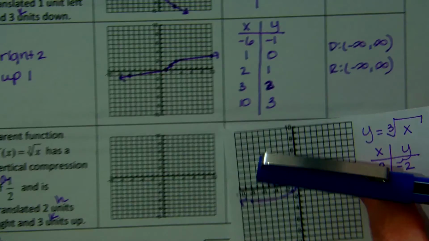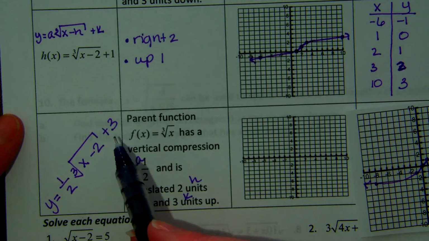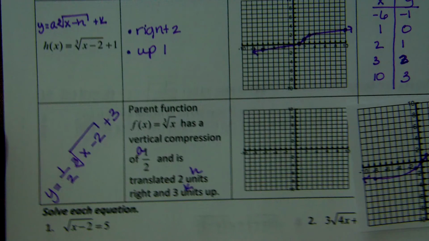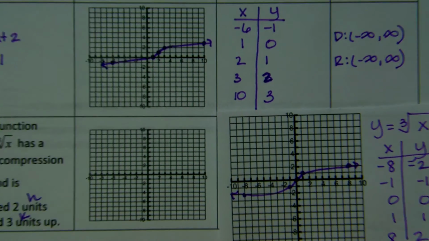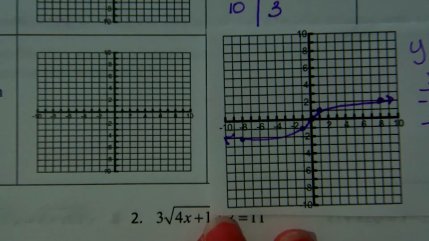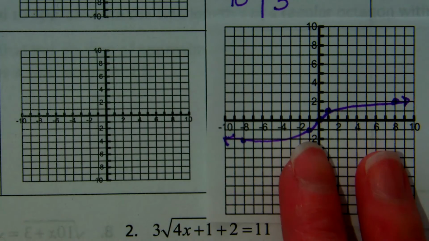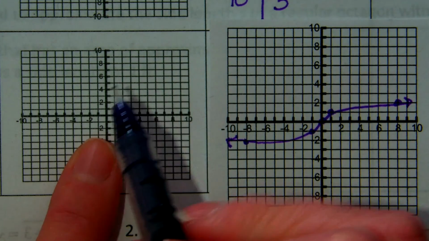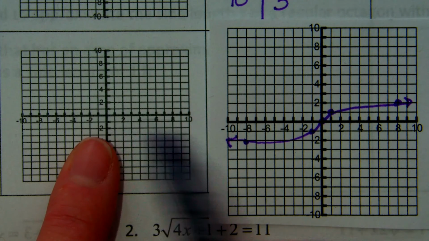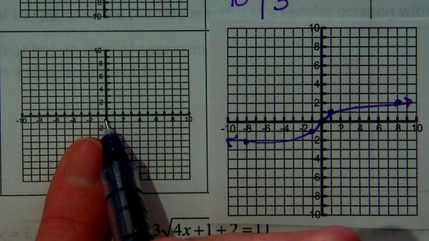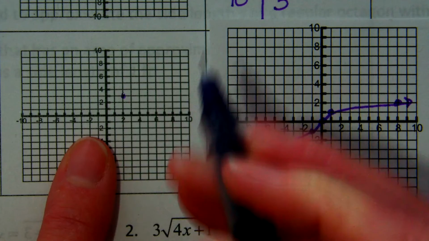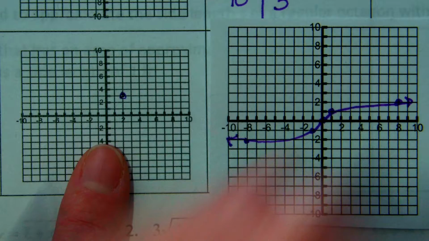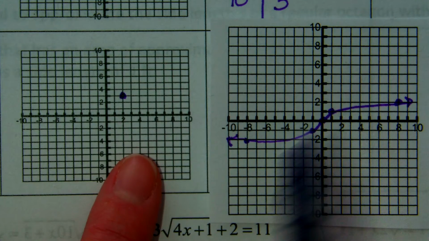And when we go to graph it, again, we're going to come back to the parent function, although you are certainly welcome to put this into y equals and pull up the table and use the table to graph it. I am going to go back to my parent function right here. And I'm going to use these points. So I will start with the point 0, 0 in this case just because we're multiplying by 1/2. So the point 0, 0 moves right 2 and up 1, 2, 3. And that vertical compression of 1/2 does not affect that point.